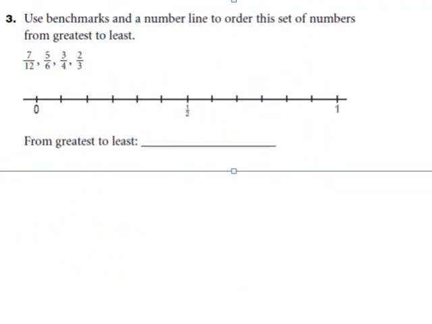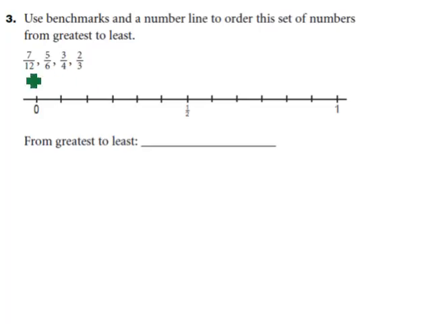But what if you have different denominators? This one's going to be fairly simple to do some conversions on, so that we can compare them equally on the same number line. We don't have to make a number line out of 6 and a number line out of 4 and a number line out of 3 and then line them up or something. We can fit them all in the same number line by renaming the fractions.